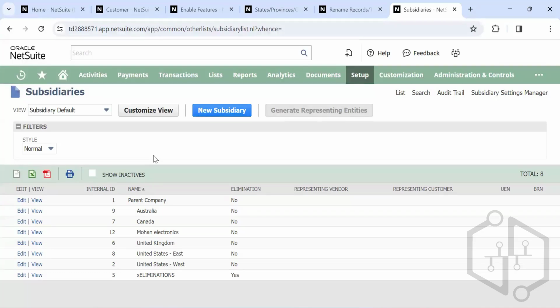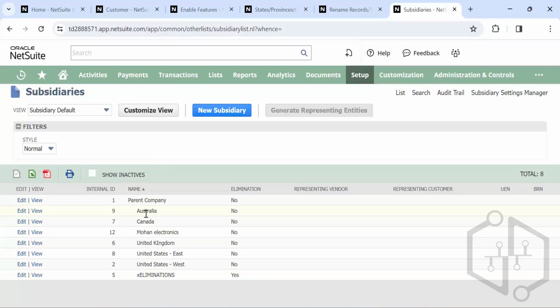Let's say I want to purchase NetSuite. I am doing business in the US, Canada, India, and any other country, and I want to implement NetSuite in all those locations. So I will go for a OneWorld license, in which I can create multiple subsidiaries for my company.